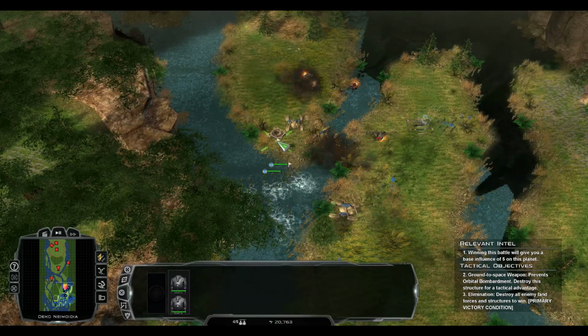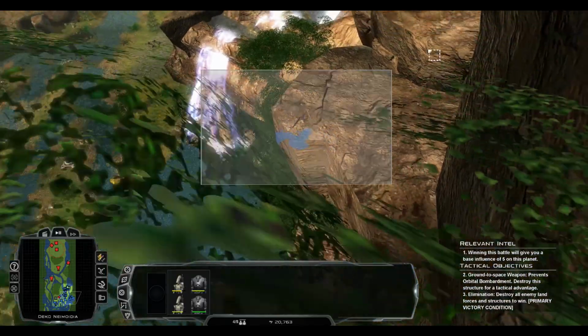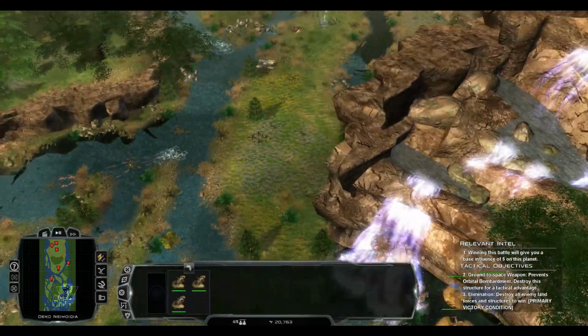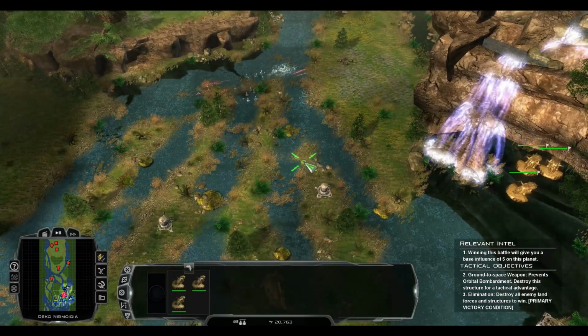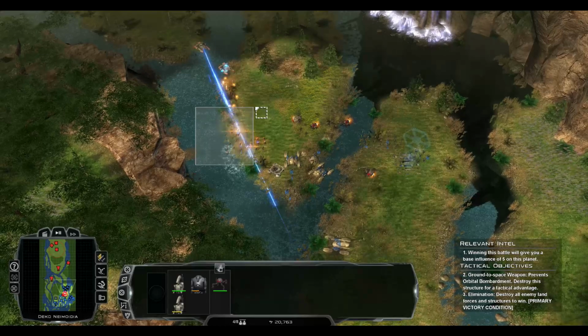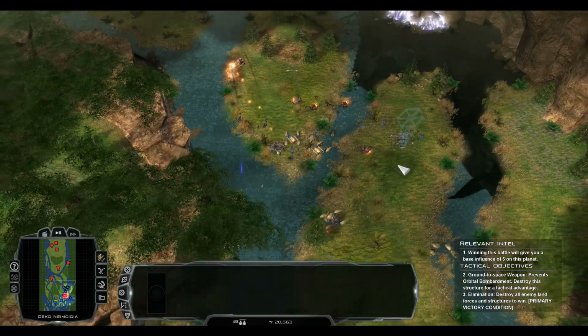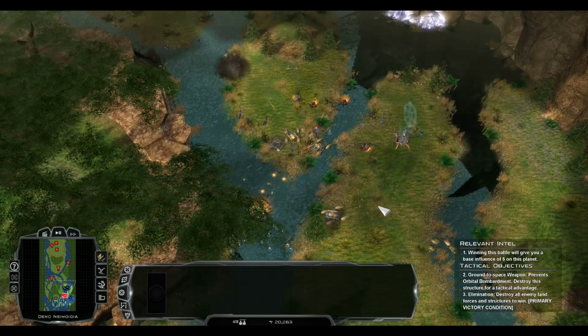It's quite a close one there, I believe, actually. And there we go. Let's take this point, capture the base there. And what have we got over here? It was an abandoned vehicle factory giving us access to some AATs, which will help against these bark speeders threatening us there. Let's pull back. No, don't need to pull back from there. We will get an anti-tank gun going there. We'll get a support base here.